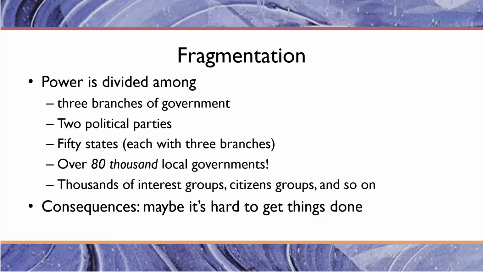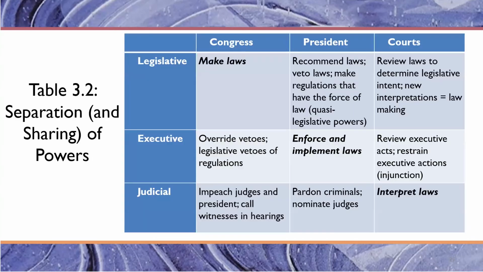If we have to have agreement on the federal, state, and local level on issues like managing crime or providing education or protecting the environment, you can see where the difficulties might come in implementing legislation, which is why new legislation may be more incremental than revolutionary in terms of what government plans to do. We'll get into this more when we talk about policy and implementation later in this book, because policy implementation is very difficult in a context of fragmentation.